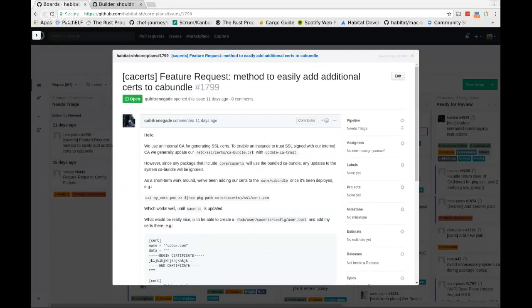This is kind of an interesting idea, as a way to describe something perhaps in a more global Habitat place. It hadn't really occurred to me. It's almost like thinking of what if CA certs was actually a service, which it's not. But what if it was? Then you'd have hab svc ca-certs, like you'd have a service namespace where you could put stuff that could influence how the thing ran. That's not exactly what we have here, but maybe there's an interplay with some configuration. I'm not really sure. It is an interesting idea.